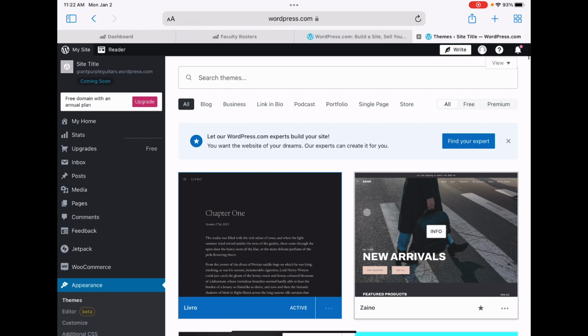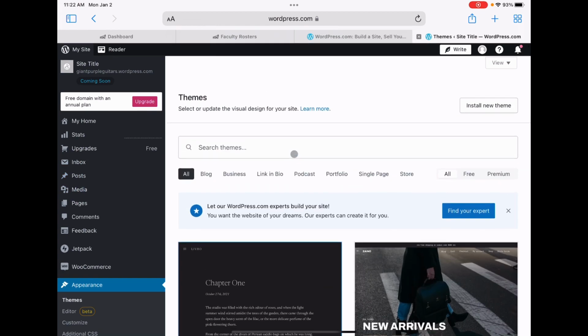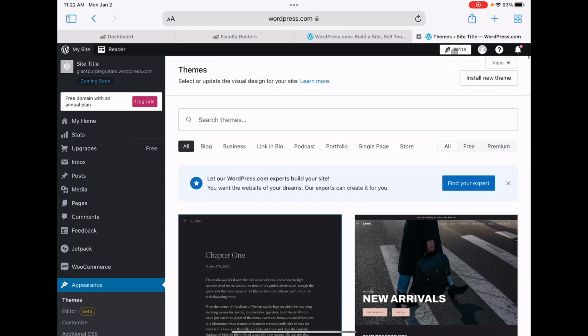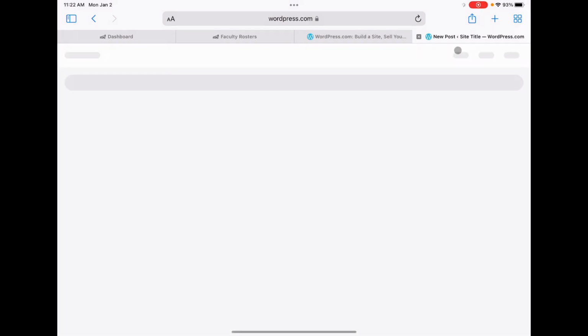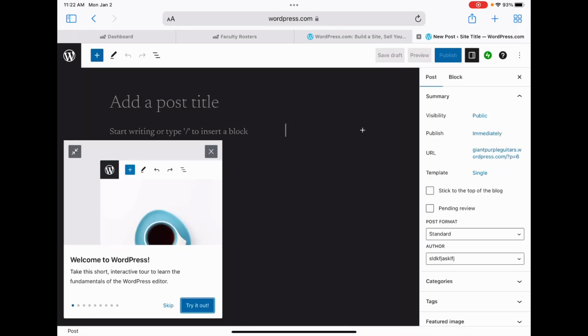The point is you don't have to stick with the default one that's just blue and white and boring to look at, right? But once you've played around with it for a little while, this little button right here where it says write and there's a little quill right there, if you click on that, there it is. This is how you're going to create your blog. This is how you're going to add to the blog every time class meets, basically.